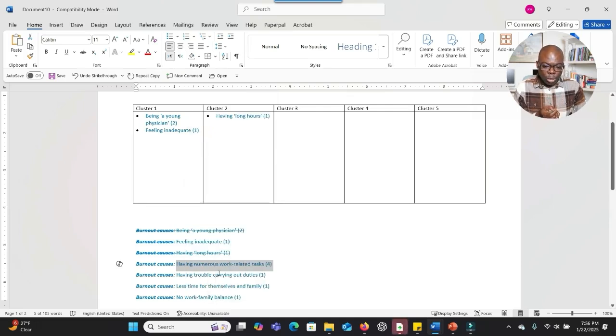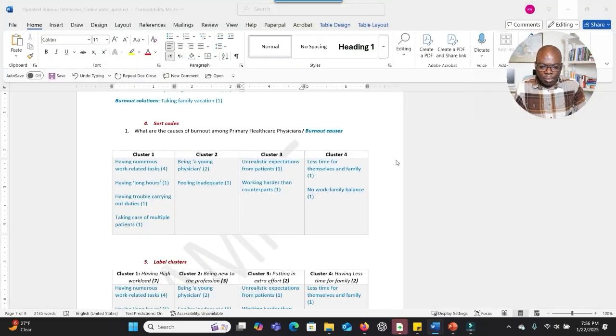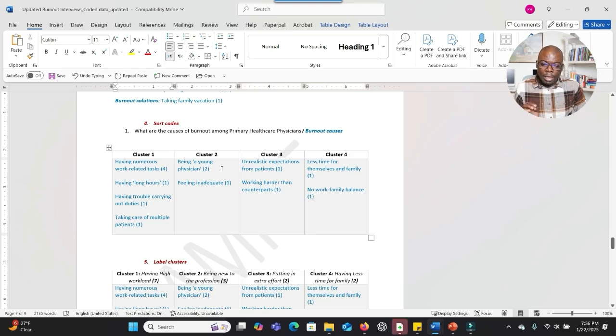Having numerous work-related tasks could be here, so we can put it here. So that's how we do it. You group all of them, and after that you see something like this one, right? So you see how it has been grouped. As you can see, I put these two in cluster 1 and put some of these in cluster 2. It doesn't really matter.